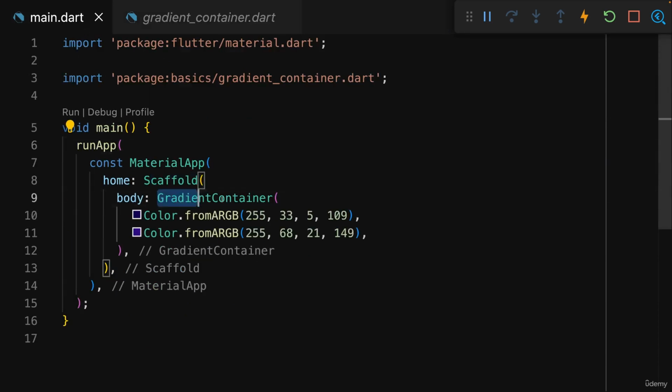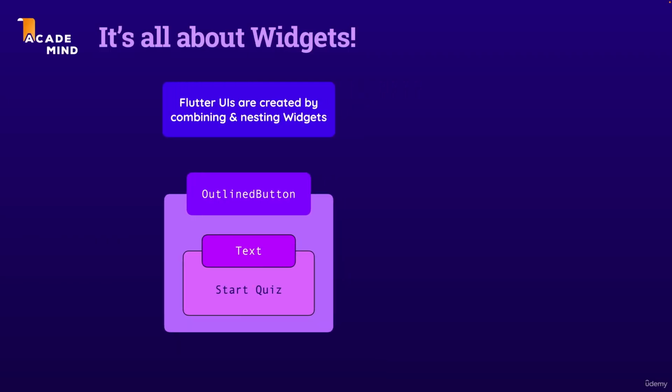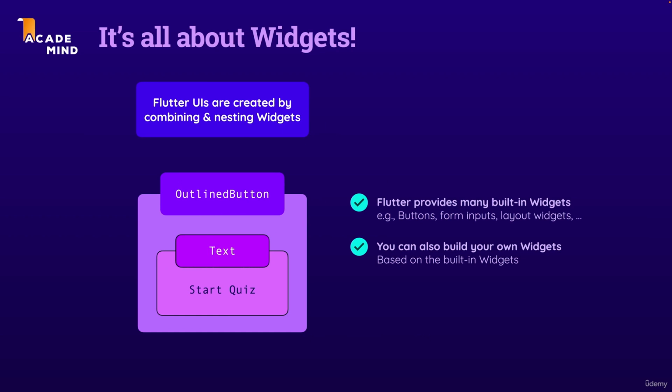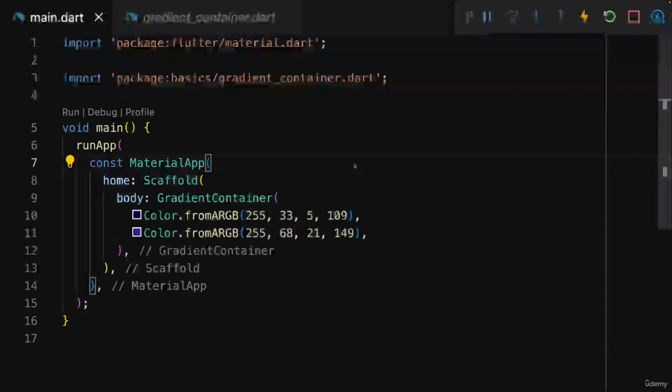widgets, including custom widgets, which we also built in this section, which you can use in conjunction to all these built-in widgets that are provided by Flutter, like for example the buttons or various layout widgets that are provided by Flutter. In addition to those, you can also add your own widgets, as you learned in this section. And that is really important.